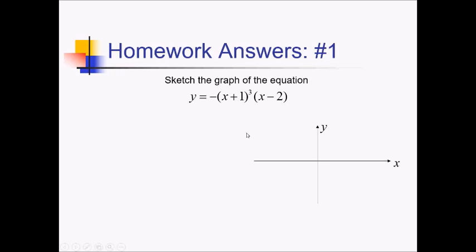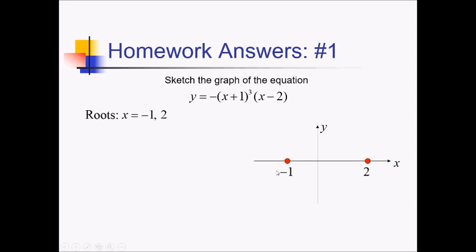For this graph, let's start by getting the x-intercepts, or zeros, or roots of this polynomial. So this x plus 1 gives us a zero of -1, because that's what zeroes out that factor. X minus 2 gives us a zero of 2. Putting those on our graph, -1 is somewhere over here to the left of the y-axis, and positive 2 somewhere over here to the right.